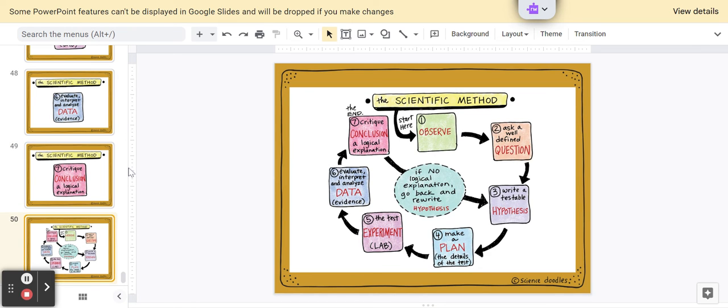Now, if you look at your whole part, we just did all of these right here. But on yours, there's this nice little piece in the center. What sometimes happens is we get a hypothesis and it didn't work out how we thought. So if no logical explanation happens, you're going to go back to the hypothesis stage and rewrite that hypothesis until you can circle back through again and you actually do have an end.